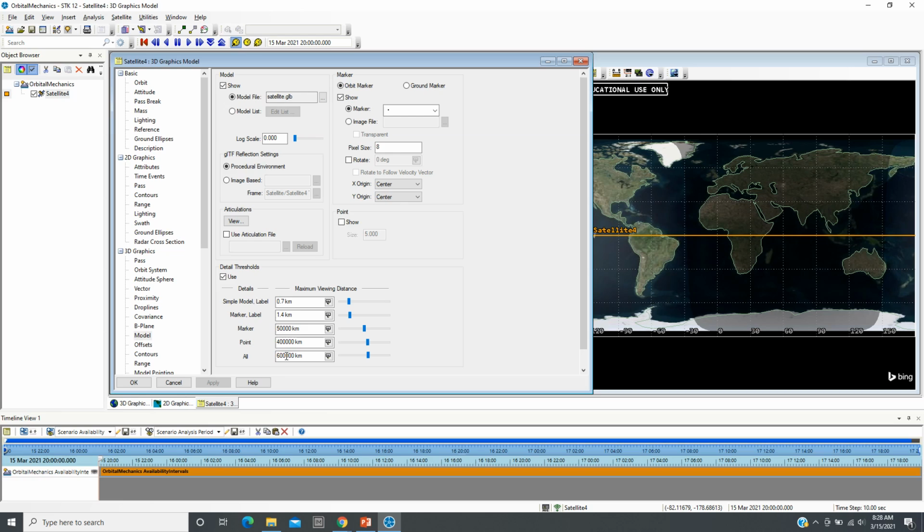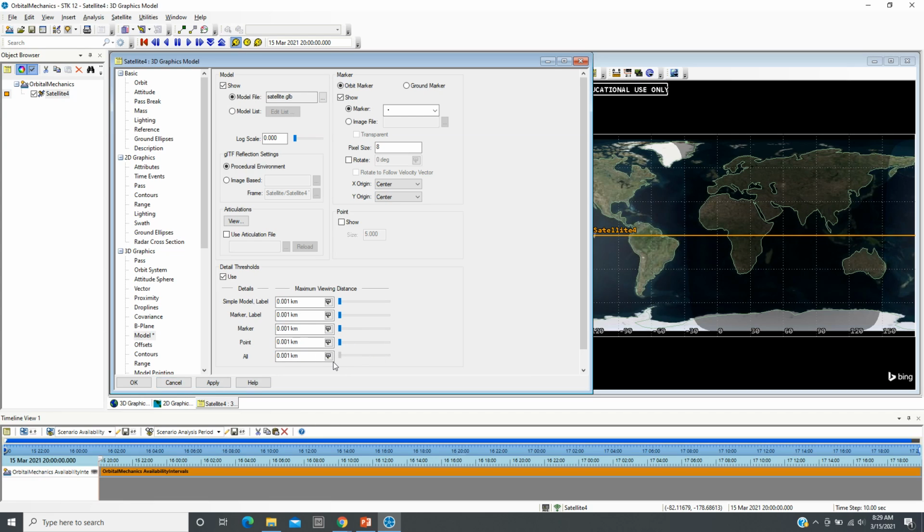Right now the answer is only when you get within 600,000 kilometers of it. The marker with a label only shows up when you're within 1.4 kilometers of the satellite. So the point is, if you move these sliders, you can adjust the distance at which the satellite orbit is visible. I'm going to cancel that and try to think intelligently.